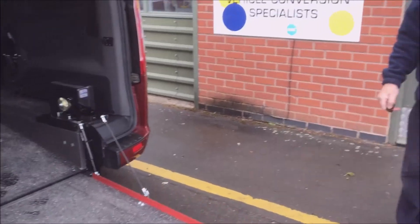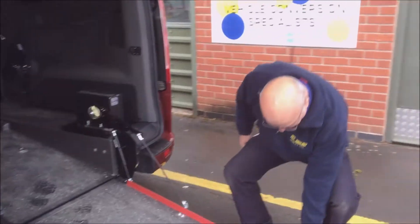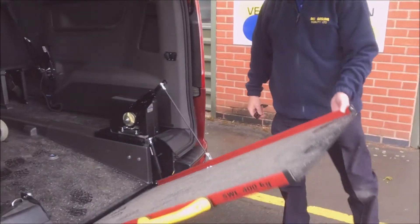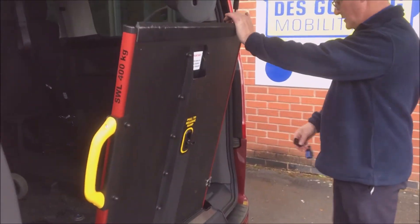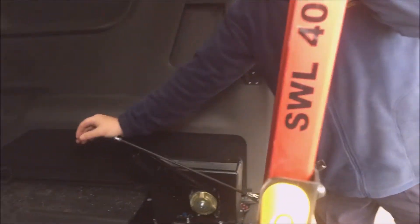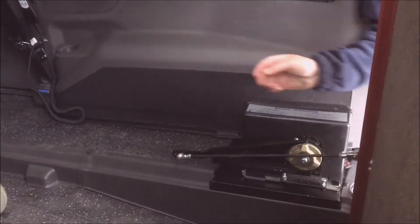In the event of a failure with the ramp, it's very simple to close manually — one hand up, pull it, it will stay quite comfortable. It's not excessively difficult to do, and then the arm inside just to lock the ramp off — push it over centre — the ramp is now locked.